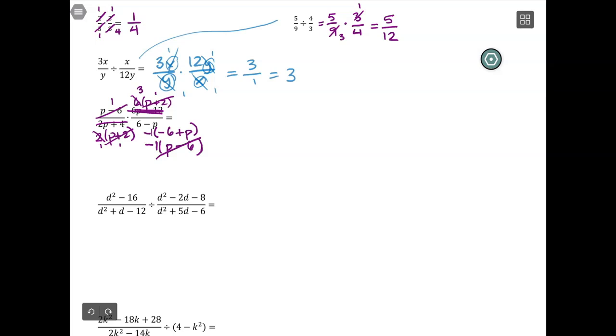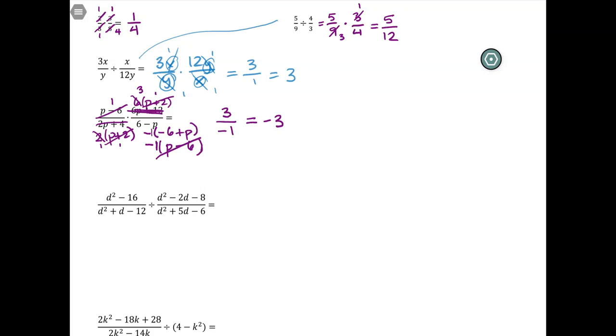So as messy as that looked, on the top I just get 1 times 3 times 1. And on the bottom I get 1 times negative 1. So all that just boils down to negative 3. Okay, it's not always going to simplify that nicely. It's my favorite because you get to do all that canceling. It's rather gratifying. But they often do. In fact, I would say almost all of yours will probably simplify some. So really watch for it.